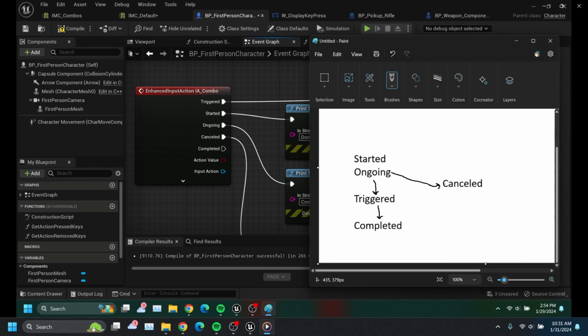For the most part, it's then going to go straight to triggered, and then once you've released, it'll go to completed. Now, if for some reason triggered doesn't happen, that's the only time it'll go to canceled. Is that crazy? Yes. But if you forget which one to hook it into, all you have to do is run it once and you'll see it didn't fire when you wanted it to, so you can just swap it.